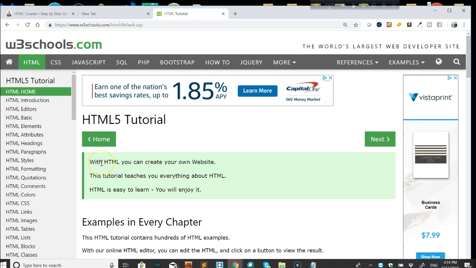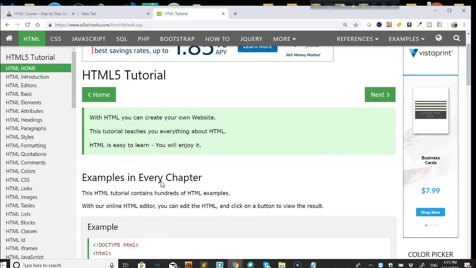I told you, it is hypertext markup language, and with HTML we can create our website. This tutorial will teach you everything about HTML. It's very easy to learn, not rocket science. Even we can learn rocket science too.